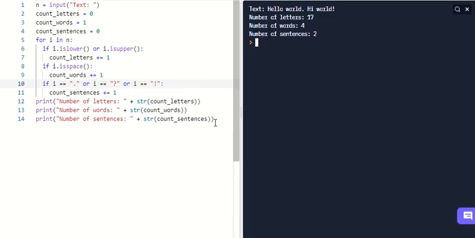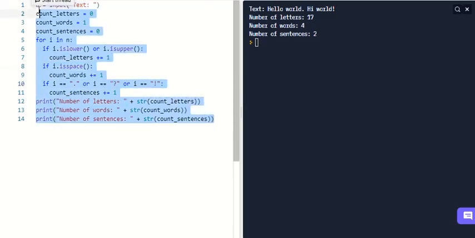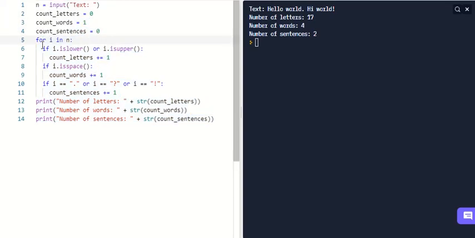So now that we went over this program in which we're able to calculate the number of letters, words, and sentences, and being able to iterate through each character in the string, and check a specific condition of that character. Is it lower? Is it upper? Then it's gonna count as a letter, and we're gonna add one to the count every single time. As for words, we're gonna find the number of spaces, add one to the number of spaces, and that's the number of words. And for sentences, the number of sentences is basically the number of punctuation marks in the text. And we're also able to find another solution for being able to concatenate strings to integers.